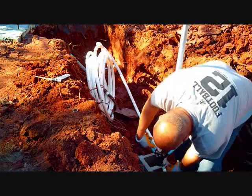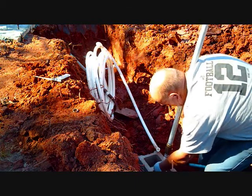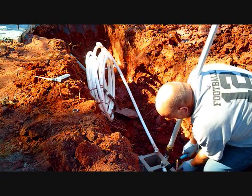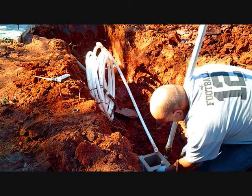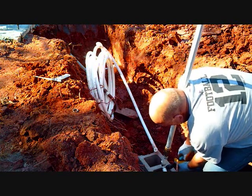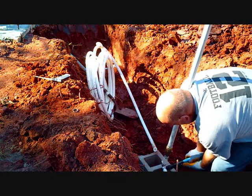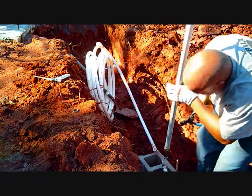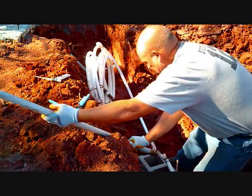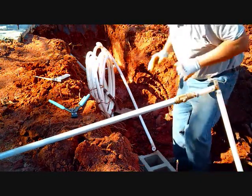And now try to secure this. Let me see if I can let it rest against me. Let's secure this PEX tool. Alright. There. Success. Now, I want to just try to keep that thing out of the dirt. Alright, that'll work right there. Keeping it out of the dirt. You just elevate there. Everything's clean and good to go.